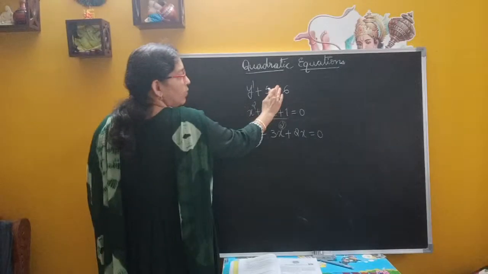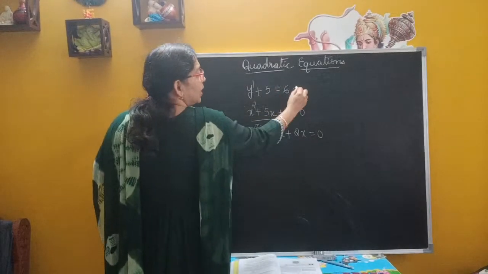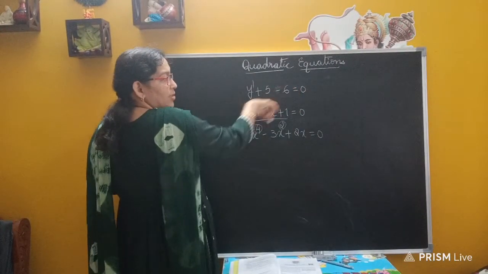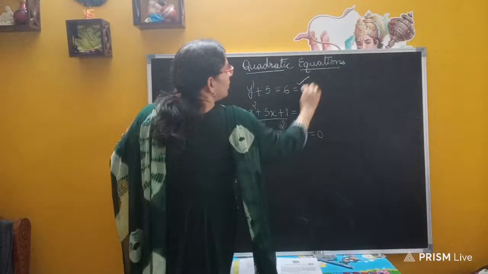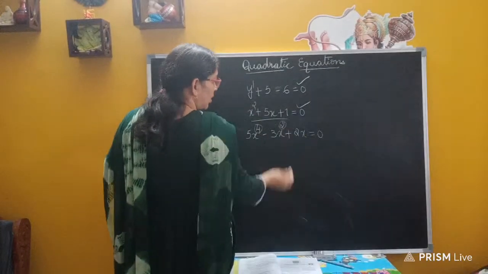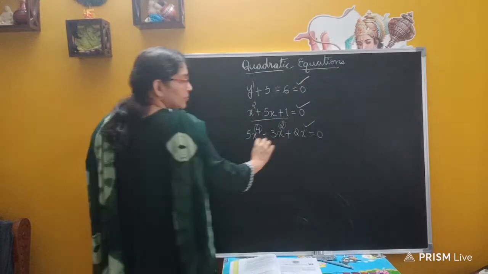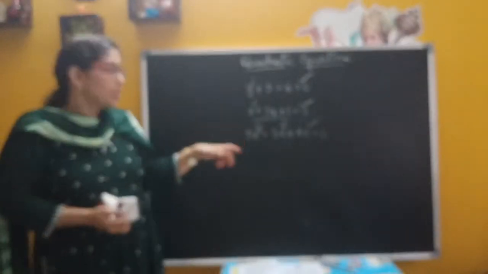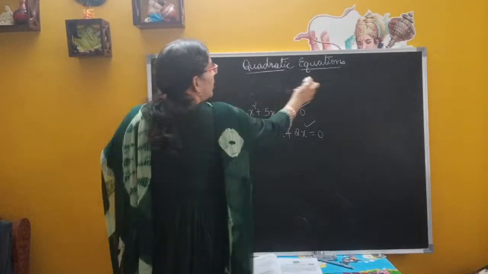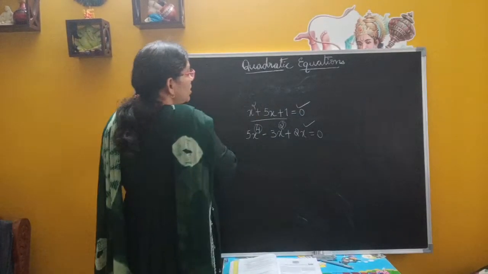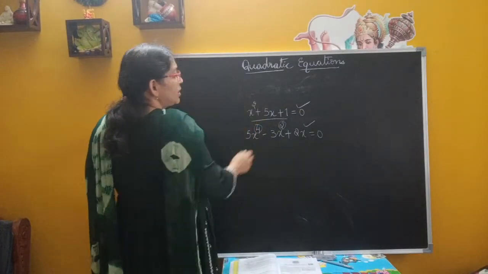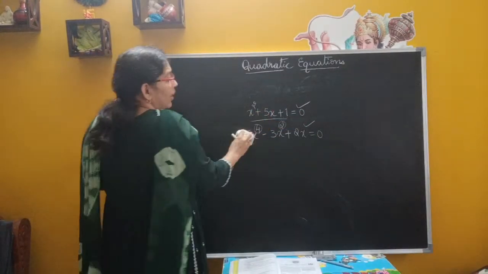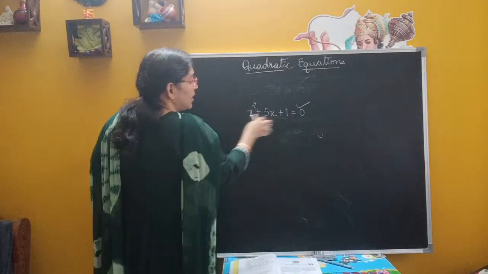Here also I can convert, isn't it? If I bring this to LHS, it becomes y plus 5 minus 6 is equal to 0, or y minus 1 is equal to 0. So all these are now equations, linear equations. This is quadratic, this is biquadratic. So if any polynomial is equated to 0, we get equations. A polynomial can be a quadratic equation if it is equated to 0. So this is an example of a quadratic equation. Highest degree is 2.